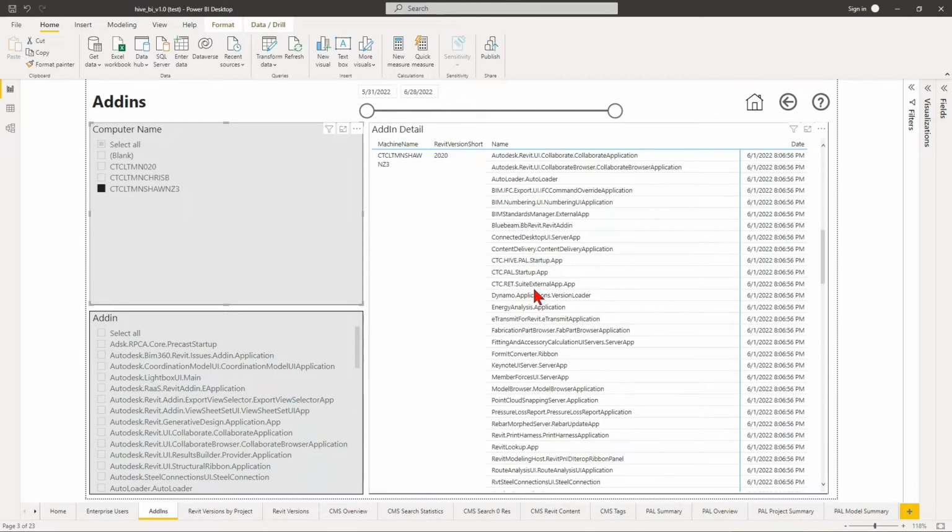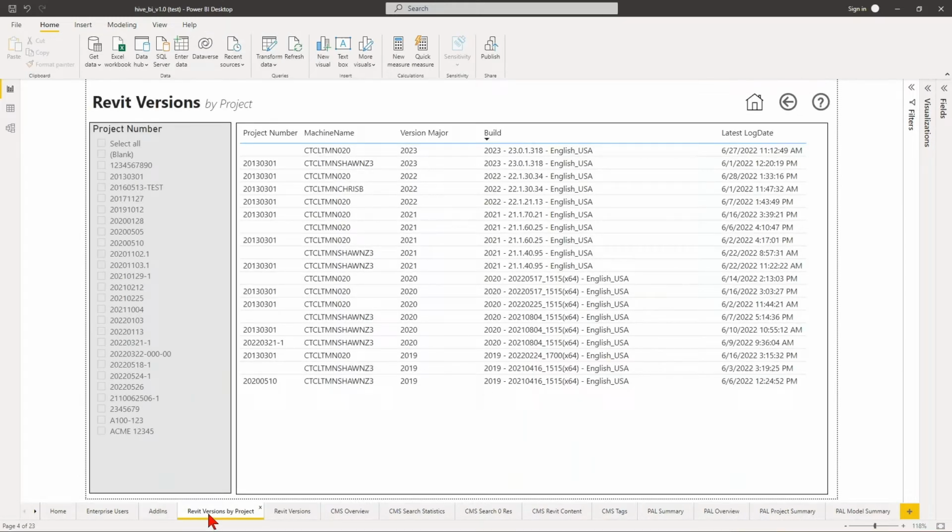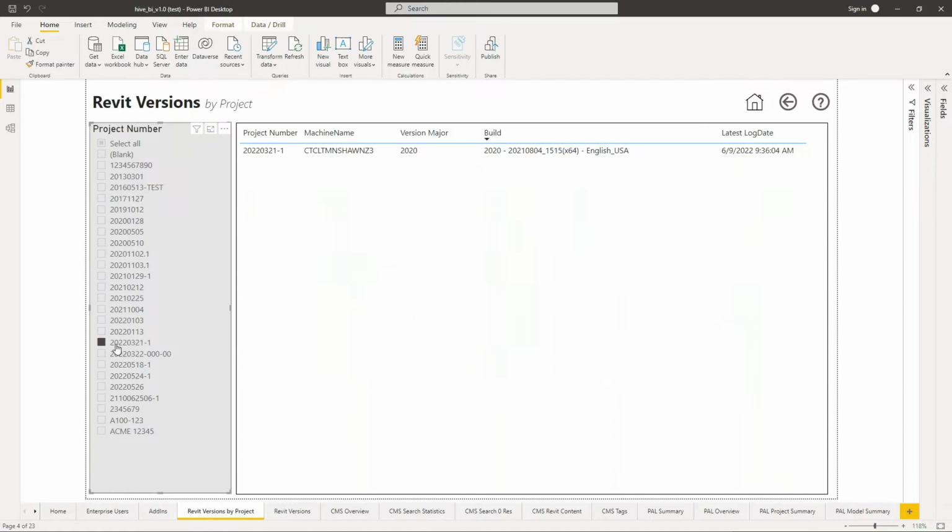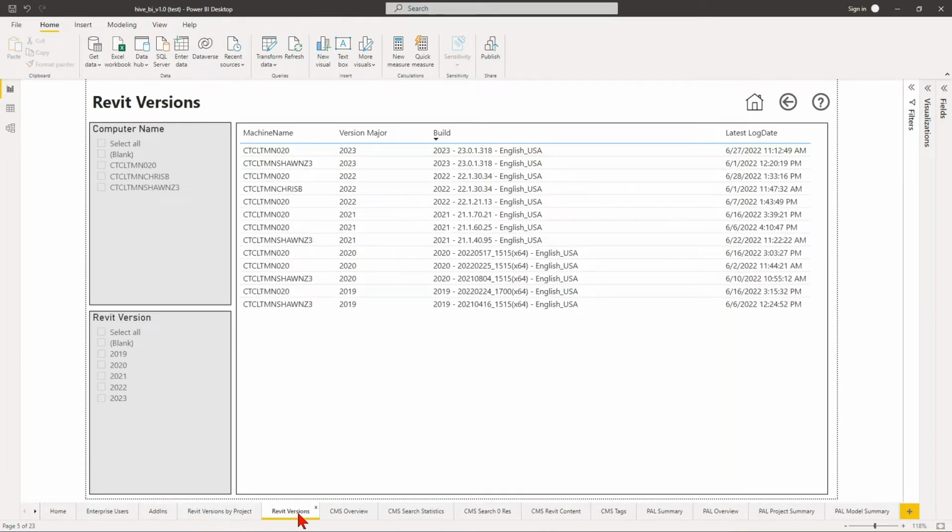And I can see what those tools are, and potentially even, depending on what I'm showing in my report, what version of those tools. I can see Revit versions in use by project collection. So if I know a specific project and I know what perhaps models they're working with, I can understand exactly what Revit builds are at play on that particular project, and we can dig into that later. There's other just Revit versions in general on specific computers.